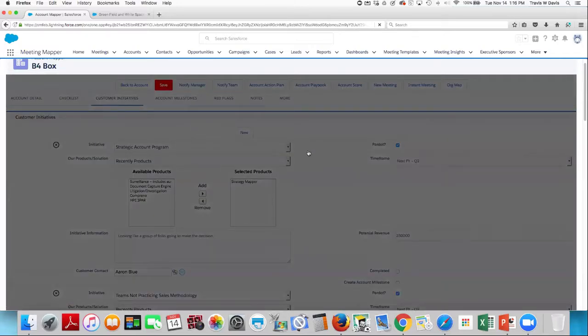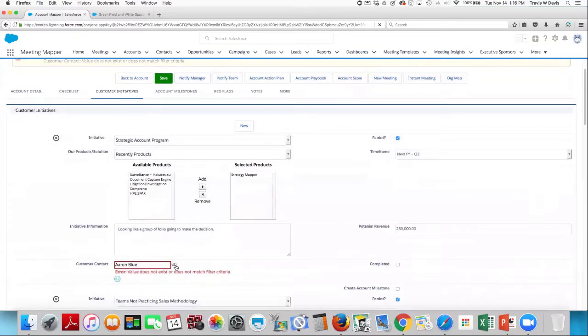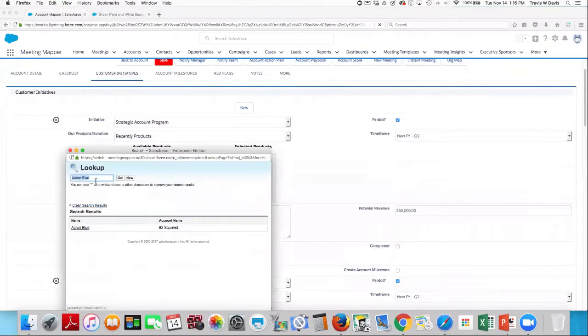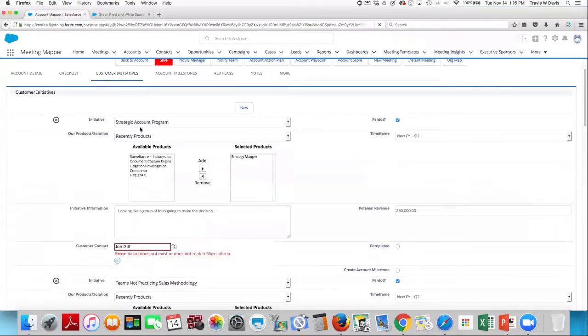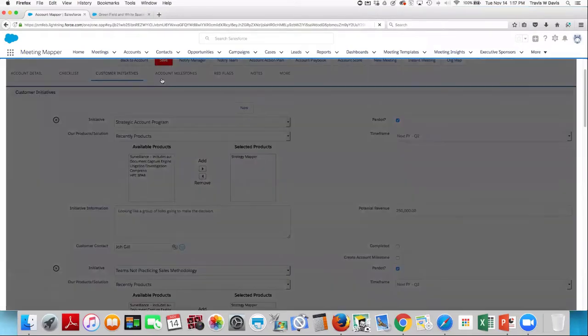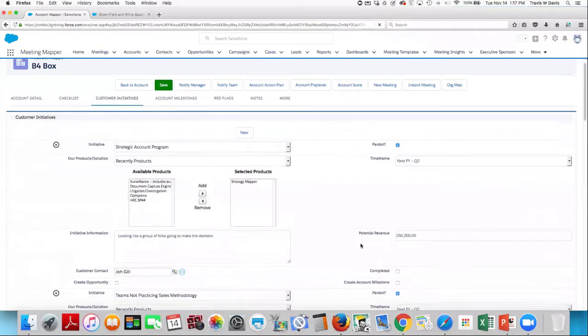Now what happens is this now, let me get that back here. Do a quick one right here. Save it. Got a bad value there. I'm going to go ahead and save it now. John here is the one that I'm going to be communicating with. Live demos, you got to love them. So I've got my revenue potential, I have everything here.